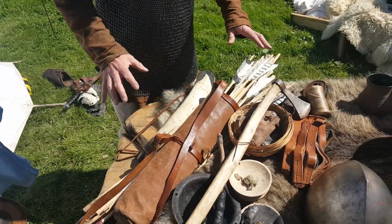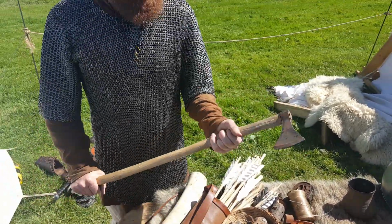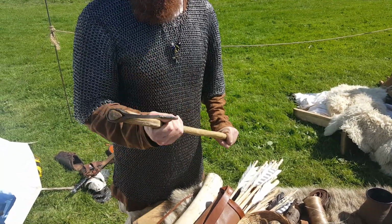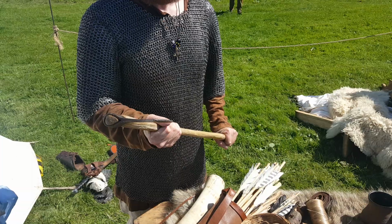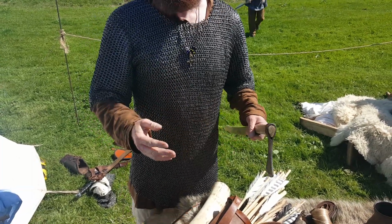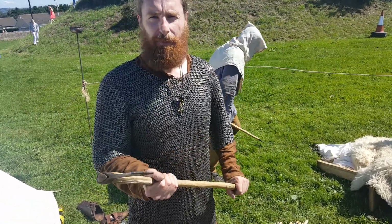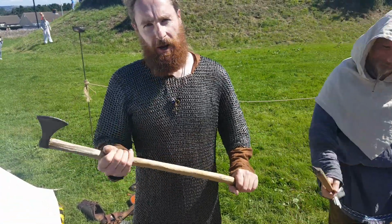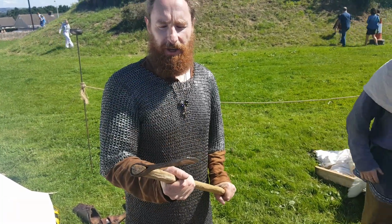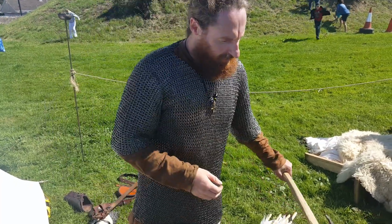Well, we've got a selection of weapons, a lot from the Viking Age and from the early Norman Age. This would have been a typical one-handed battle axe. Very light, very fast. Their combat would have been to do with speed. Now you see in the cartoons and some of the manuscripts and horrible 1970s movies, Vikings have these huge, heavy, double-headed battle axes. I have to tell you, if you try and lift one of those in a fight, your opponent with one of these would have already hit you 10 times before you get it over your head. So lightness and speed was key.